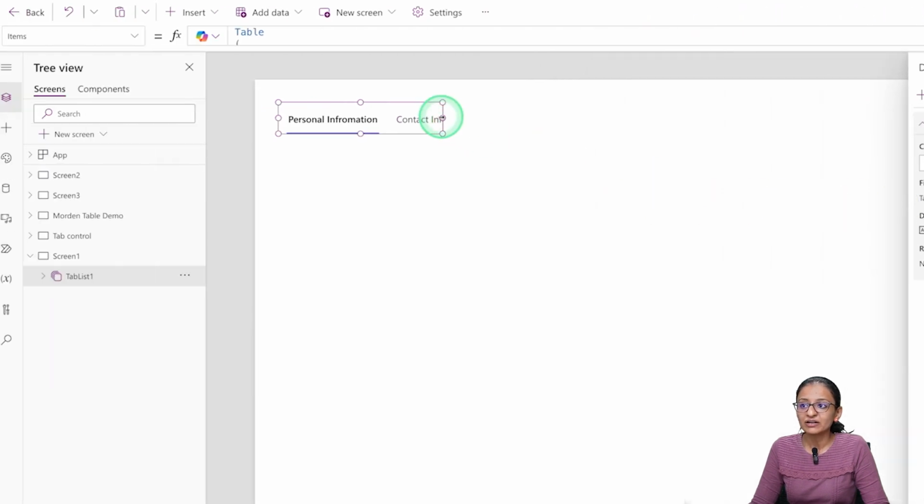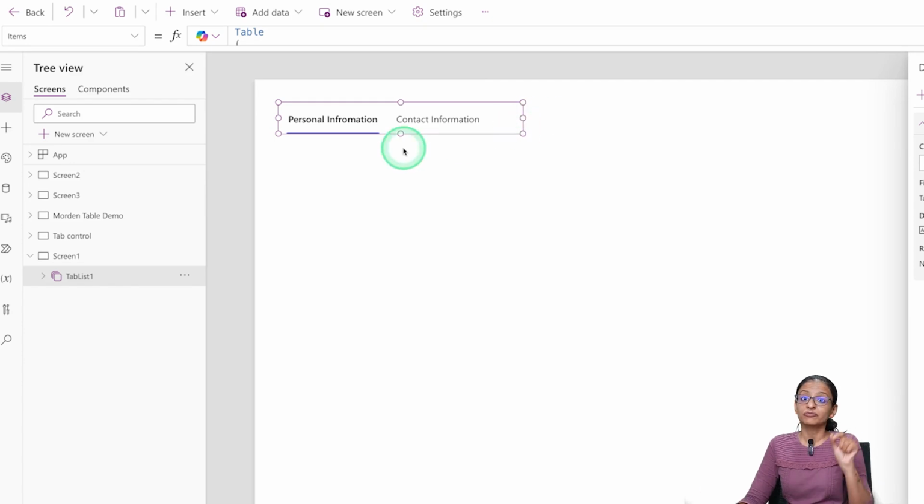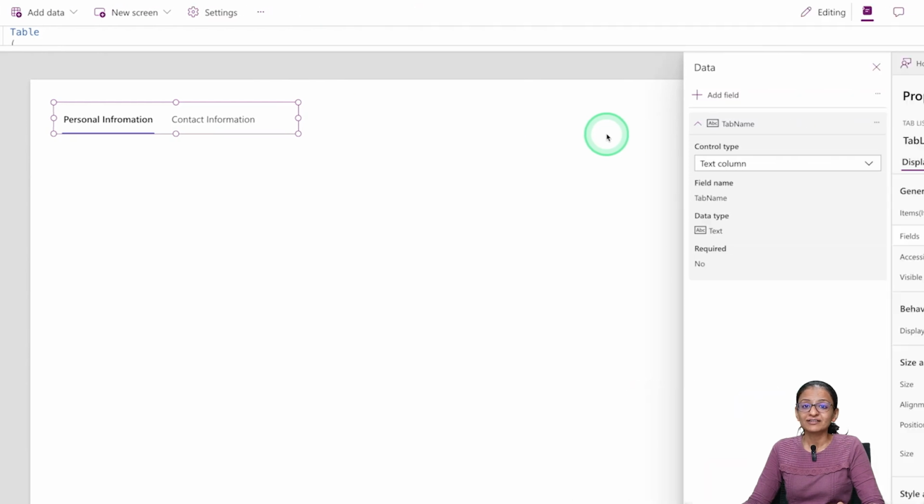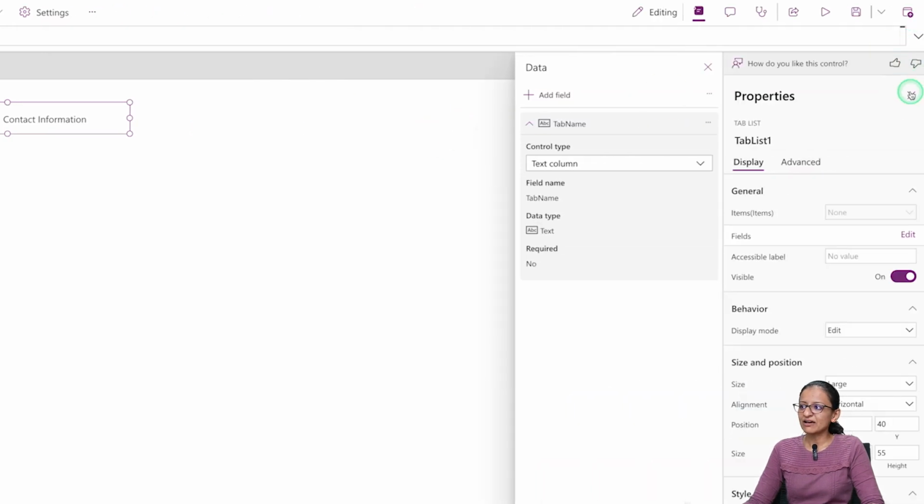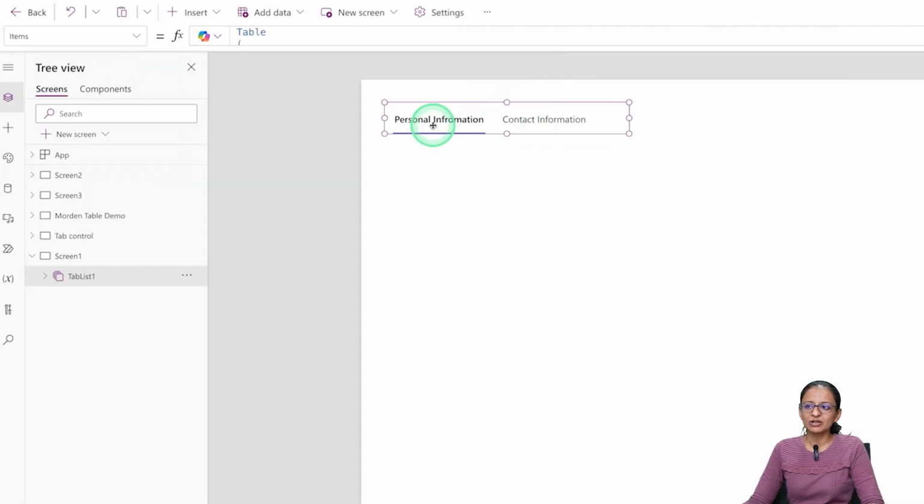So automatically your tab text is replaced with whatever you have written inside the TabName column. So the data of the TabName column: the first is personal information, and the second tab I want to create is contact information. Now you know how you can set different tabs in tab list control.